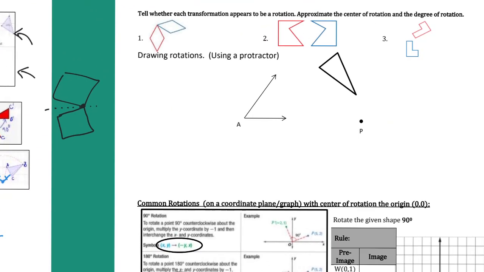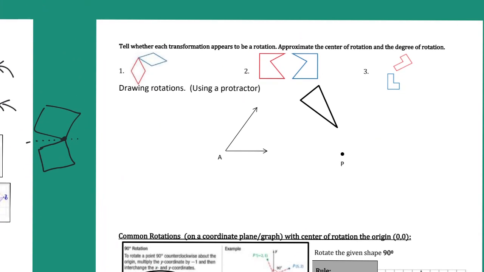Again, with rotations, as with all these rigid transformations, the preimage and the image will be congruent. And so it appears that this is a center of rotation, and I don't know which one's the preimage or image, they don't tell us. So you're going to have to say, well, let's draw a segment to one of the points and draw a segment to another point. We can measure that angle. You can just eyeball it at this moment, but if you want to use a protractor, how many degrees is that rotation? Well, that's going to be 90 degrees.